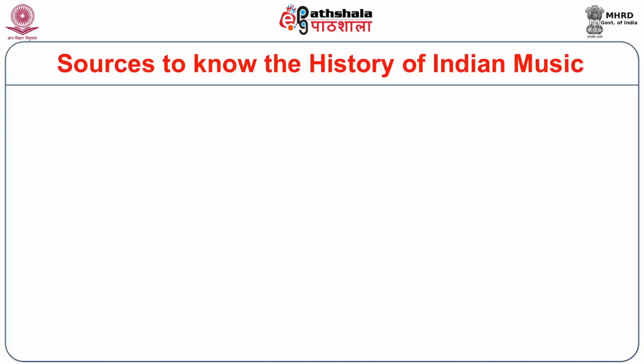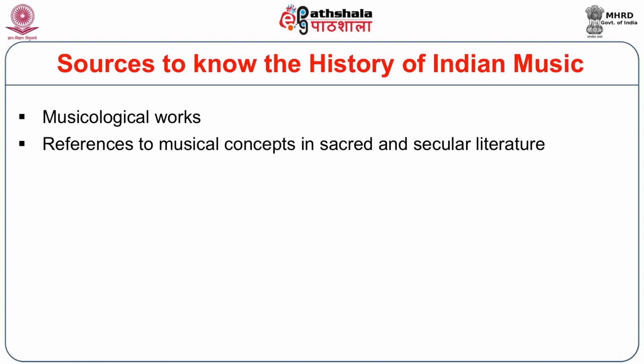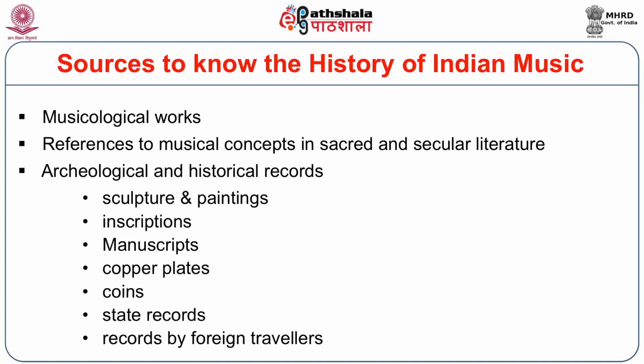Now, in the next part of this module, we will be looking into the different sources that are highly helpful for us to know the history of Indian music. Roughly, we can classify them into the musicological works. Next is the references to music from other non-music works. Third will be the archaeological or the historical records.